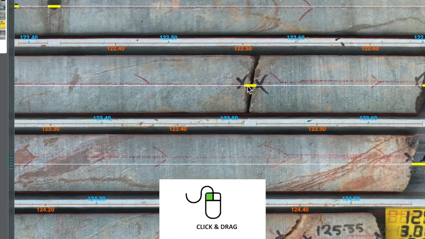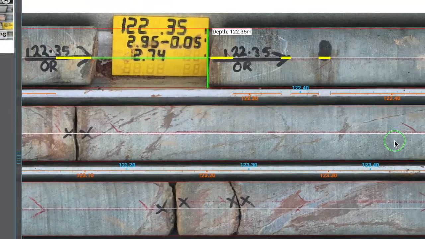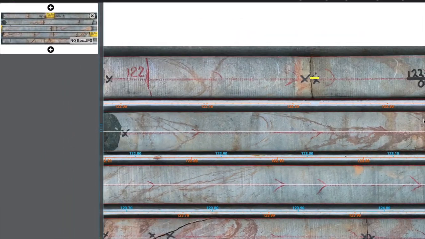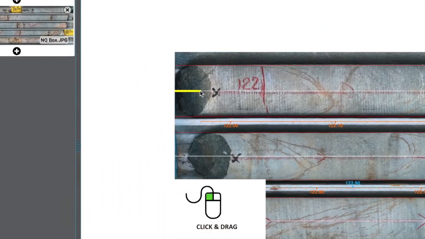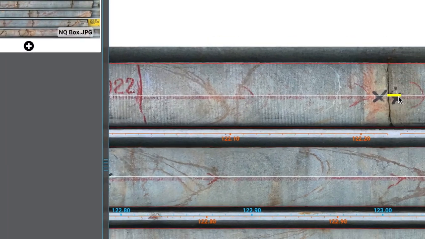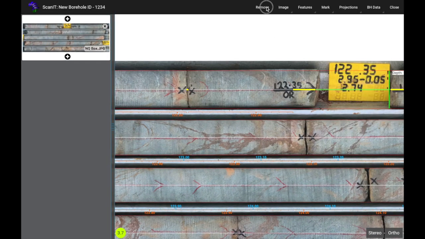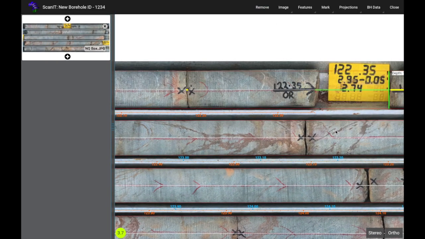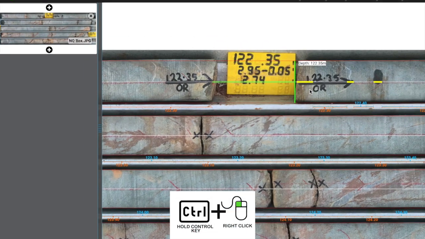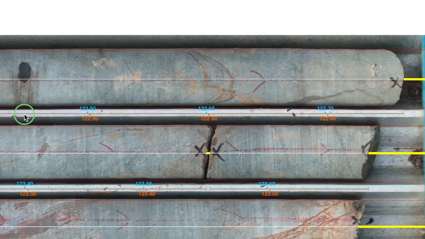In order for each run to correctly be depth referenced, we will first need to confirm each gap in the run. We can either click and drag the yellow force break slide bars to a correct length, or we can remove any incorrect gaps. We do this by clicking Remove and then by clicking on the infringing gap. An even more convenient way of removing any gap or feature in ScanIT is to simply hold down the Control key and click to remove the unwanted gap or feature.